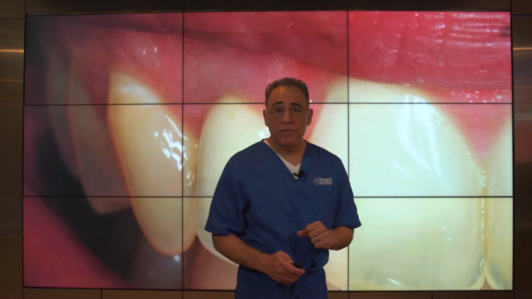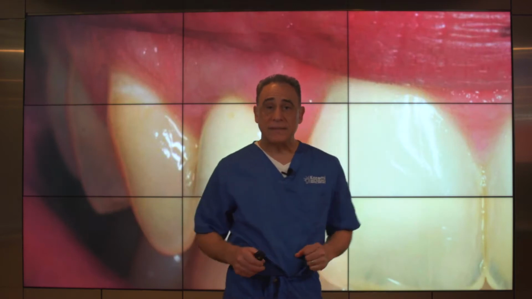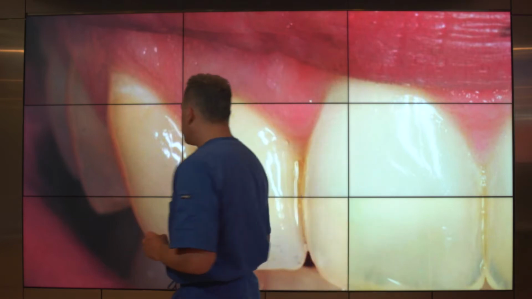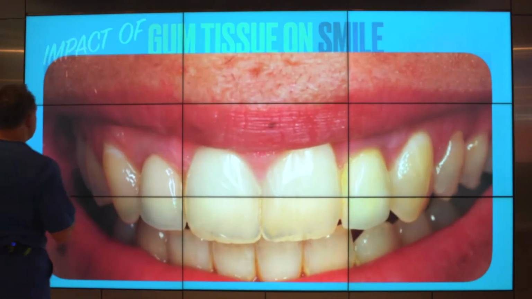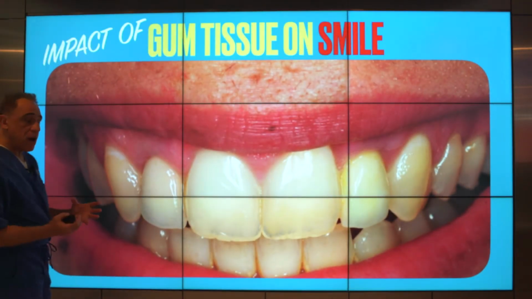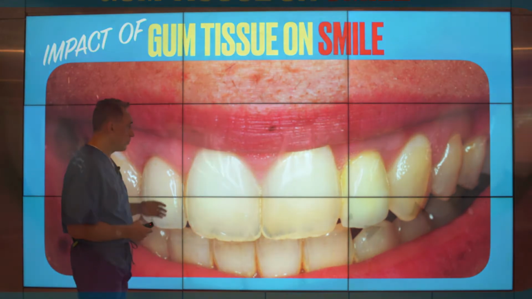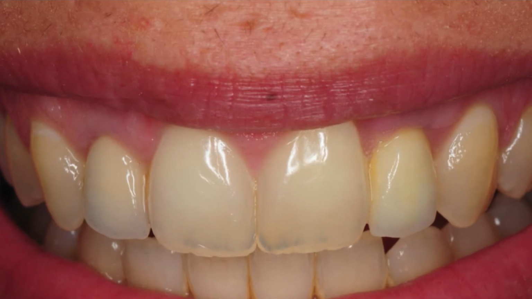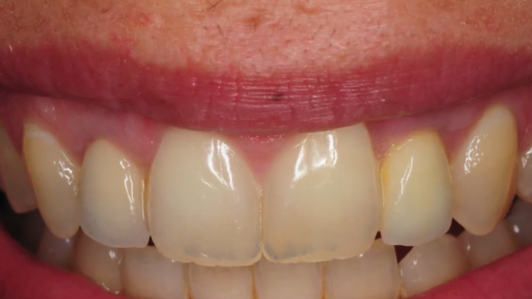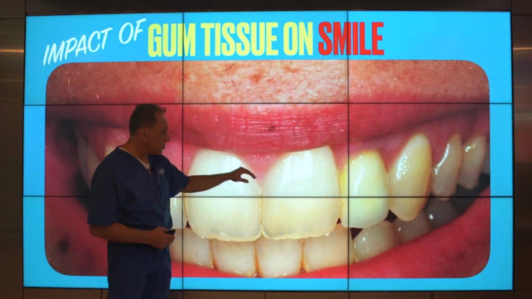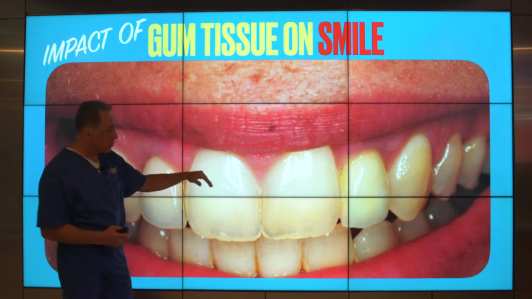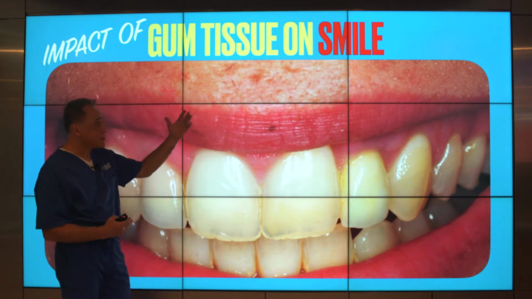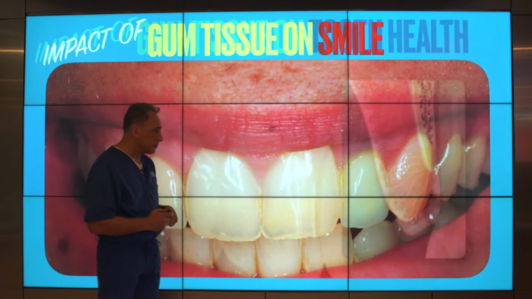One of the most important factors in keeping our teeth and dental implants healthy is the gum tissue. The gum tissue, or gingiva, makes a huge impact on our smile, on our aesthetics, our lip line, how much gum tissue we show, the thickness and health of the gum tissue itself, and also the presence of the papilla, which is the tissue that forms between the teeth, all impact our smile line and aesthetics.